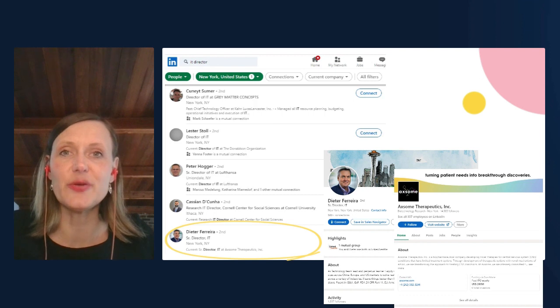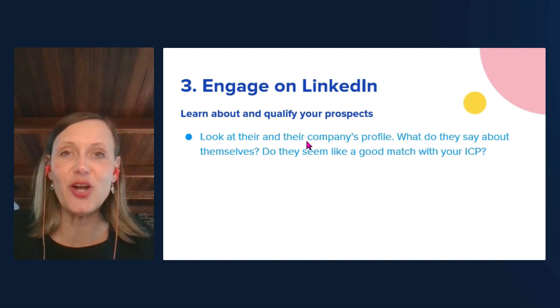Do they seem like a good match with your ICP? Once you've checked somebody out, you can always navigate back to the search list with the back button in your browser. It can also be very interesting to Google people because you can come across other information about them that is not on their LinkedIn profile.